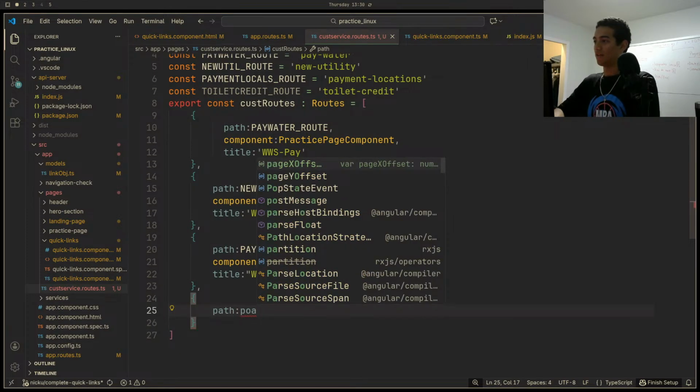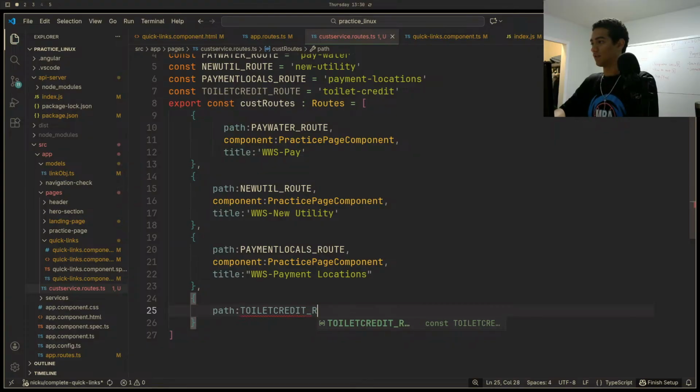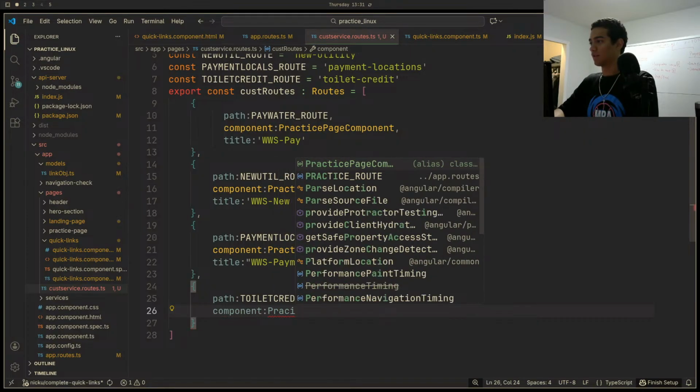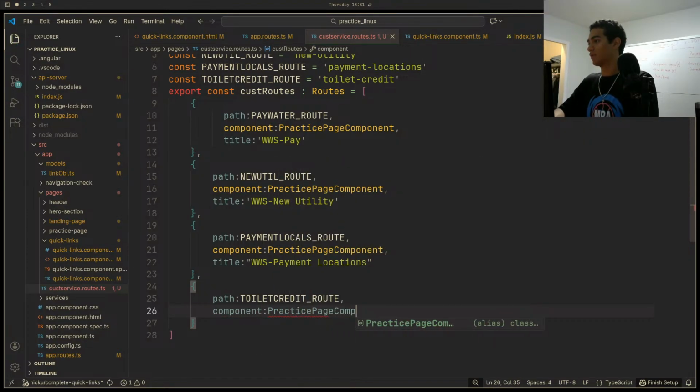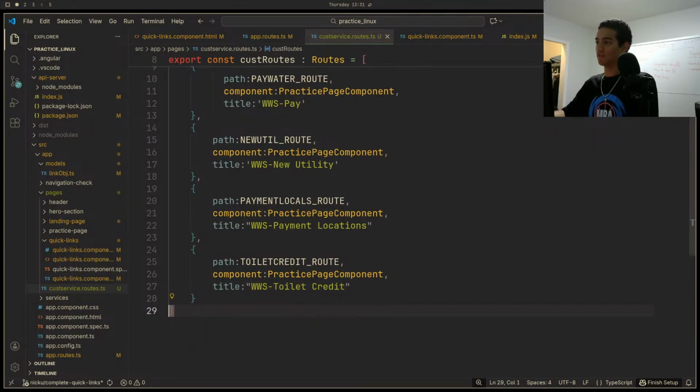So our path is going to be the toilet credit route. Okay. Our component is going to be the practice page component. And then afterwards, our title is going to be waterway services dash toilet credit. I'm just doing it double uppercase.